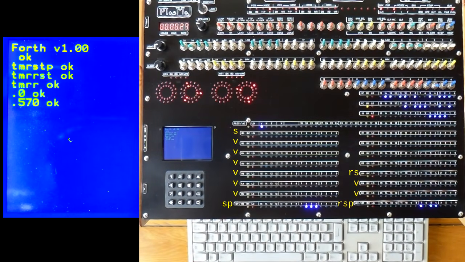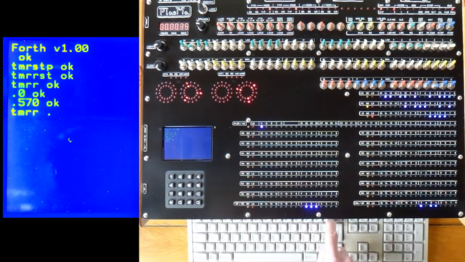Now I entered these separately as the built-in word does not output leading or trailing spaces. If I type TMRR and 2 dots, the numbers run into each other. Now this is intentional for more flexibility. It's a lot easier to add spaces than to remove them, and this is one of the beauties of 4th. You create what you want.